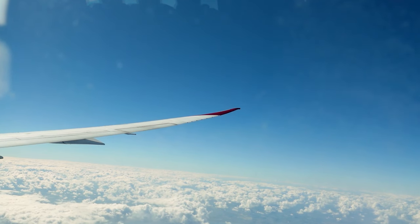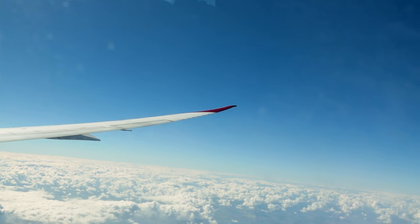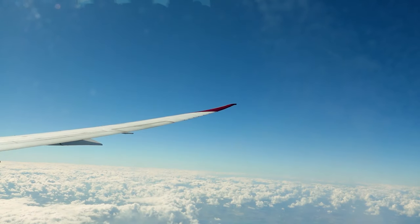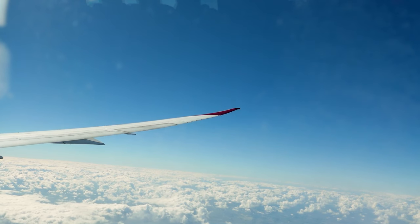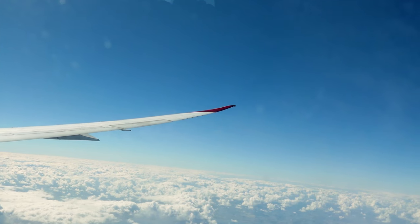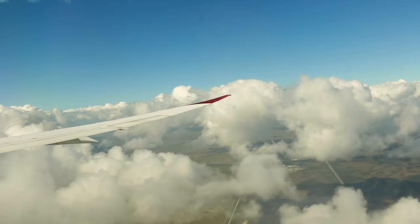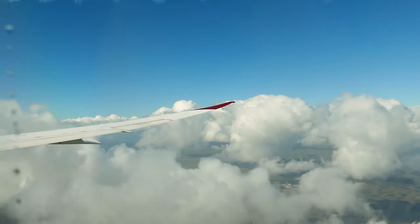I was trying my best to record the landing at Miami Airport. Unfortunately, as I mentioned at the start of this video, we had really bad condensation on our window, and that prevented me from recording clean, good quality footage. So I'm really sorry about this, guys. But still, I must say, the views were absolutely incredible. We loved the approach to Miami, we loved the landing and the views. So yeah, take a look.